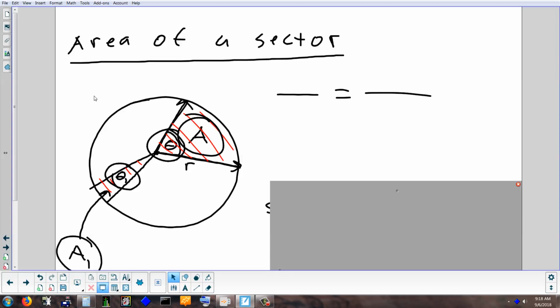Yep. Area on top. Okay, and then theta on the bottom. Perfect. Now that Joe chose to do it that way, we only have one way we can set up the other side. How can I set up the right-hand side? A1 over theta 1.